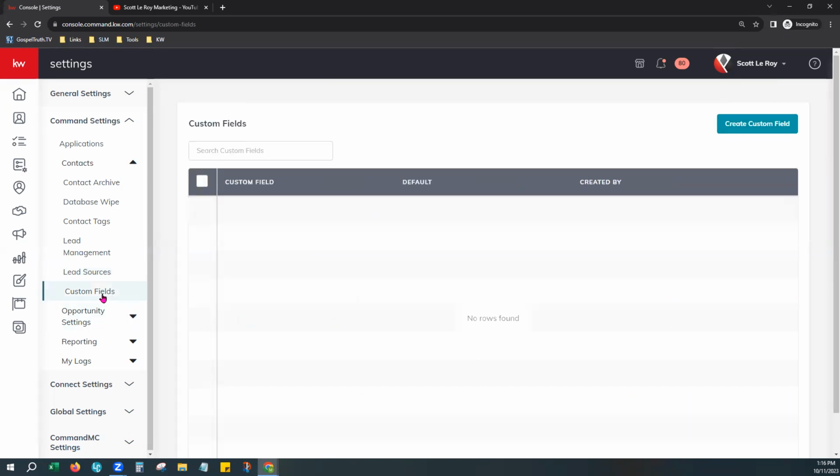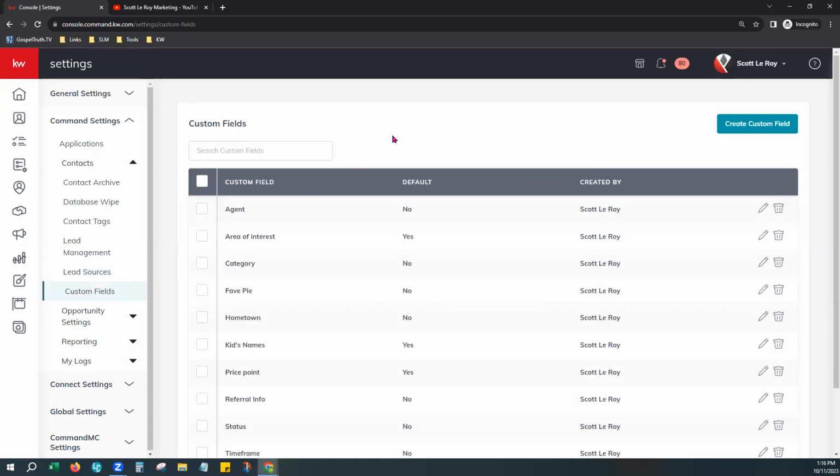Okay. Next is custom fields. Now, when we go into the contacts tab and I show you how to add a contact or even just edit an existing contact in your database, those are the fields that we're talking about. Simple, right? Name, email, phone number, things like that. Well, sometimes those preset fields do not capture all the information that you need them to. Maybe you have a niche in your market that it's a piece of information that you gather from all of your clients that you want to know. You can come back here and create that custom field. One of the examples we use is favorite pie.